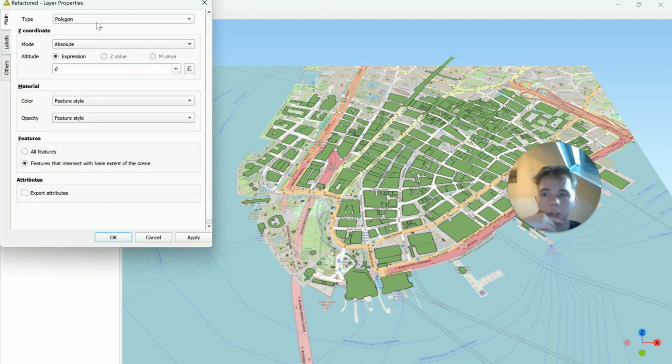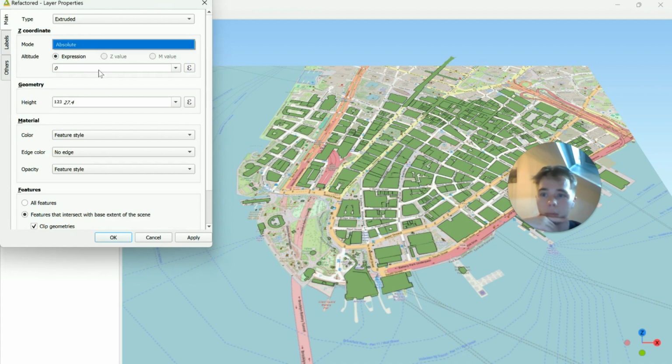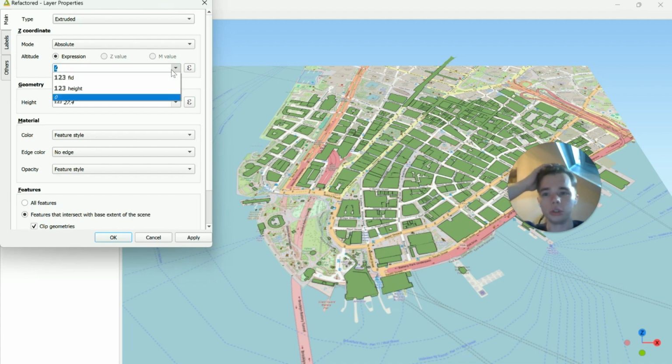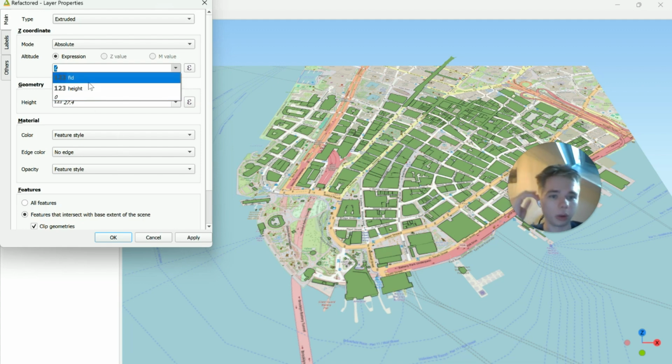And we go back to properties, we click extruded, we say absolute, keep the Z coordinate at zero because this is the offset, so this is like the floor of the building, you just want to keep it at zero. Or depending if you actually use a digital elevation model, where you actually have the surface heights as well, which may be different depending on if you're looking at a city or a rural zone, because well, in the Netherlands, pretty much everything is flat, so that's not really a consideration for me, usually. But if you use a digital elevation model, you want to use just the floor height or whatever. Maybe you have some sort of attribute in your building data set that does show a base height, like the actual terrain height.